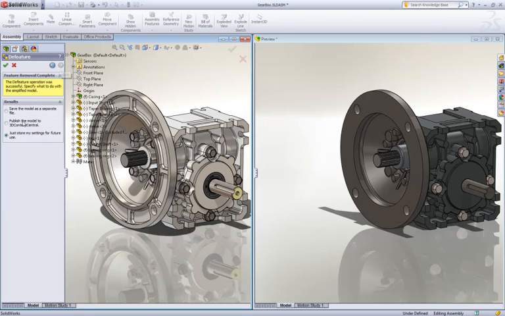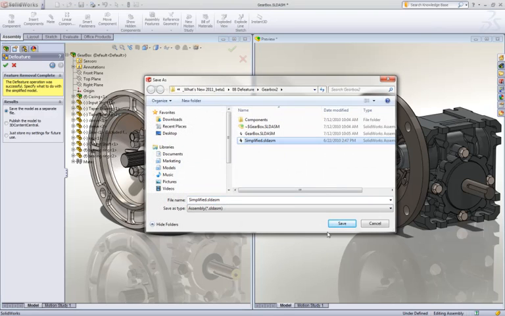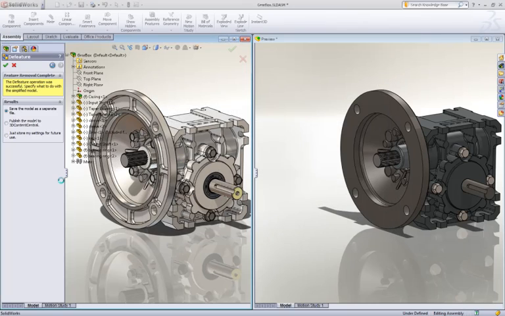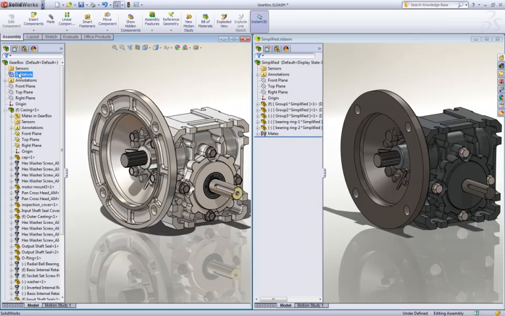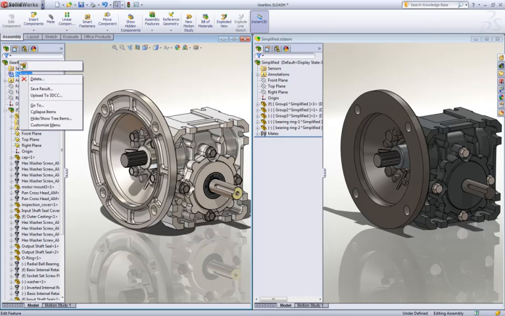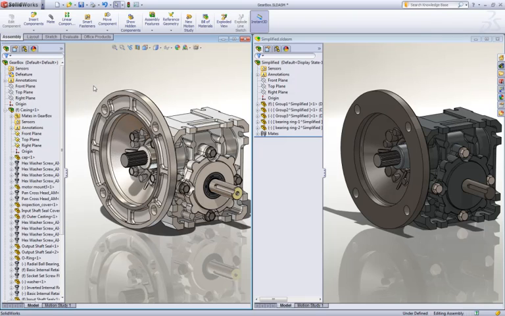Alright, we have several options. We can just save our settings for how we want to dump it out. We can immediately publish our model to 3D Content Central so we can make it available, as well as we can save the file out as an external file as well. So we'll do that and update our simplified design. And because it's parametric, we can go back at any time and modify our settings to output the model. So we have our Defeature object up here. If we want to go and output a new one, we can just go and edit the feature. And you can see here we can also right click and post it to 3D Content Central as well.